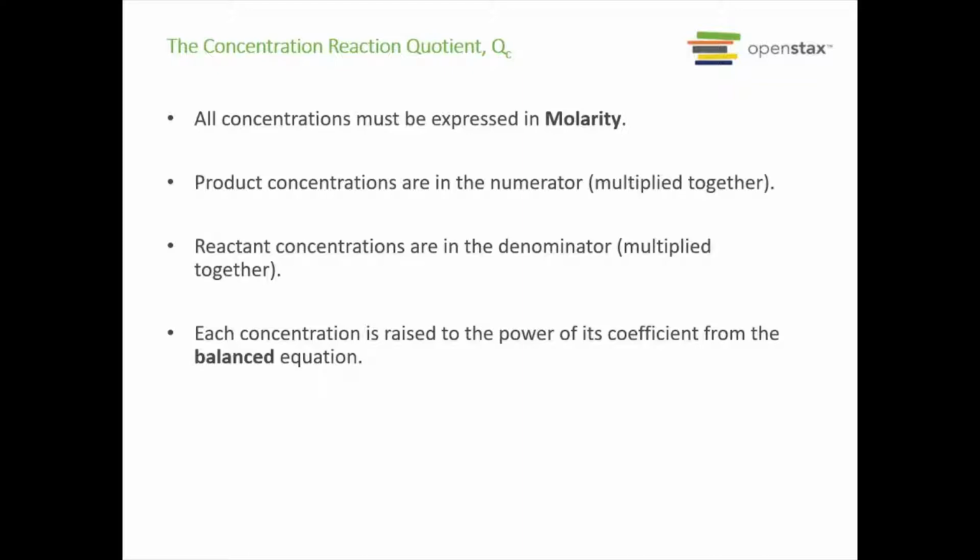If you are using concentrations, you need to have them in terms of molarity. Again, your product concentrations are in the numerator and multiplied together. Your reactants are in the denominator, and then each concentration is raised to the power of its coefficient from the balanced equation. So always make sure your reaction is balanced. I have been known to give you reactions on exams where they're not balanced, and people don't realize that. So make sure to check for balance.